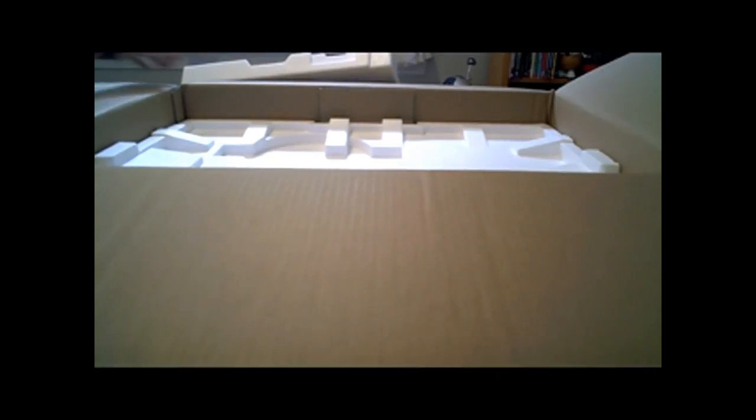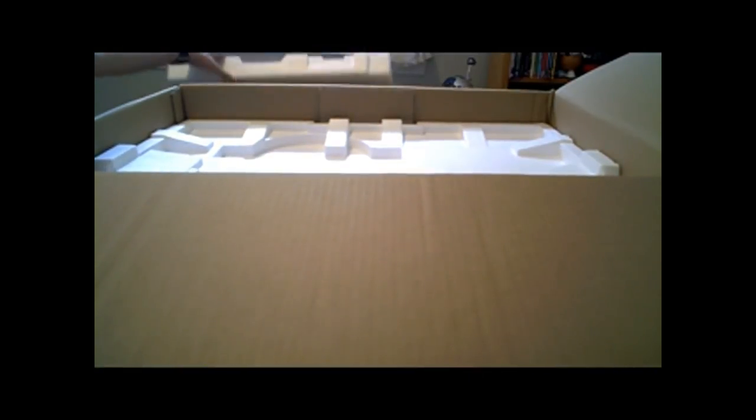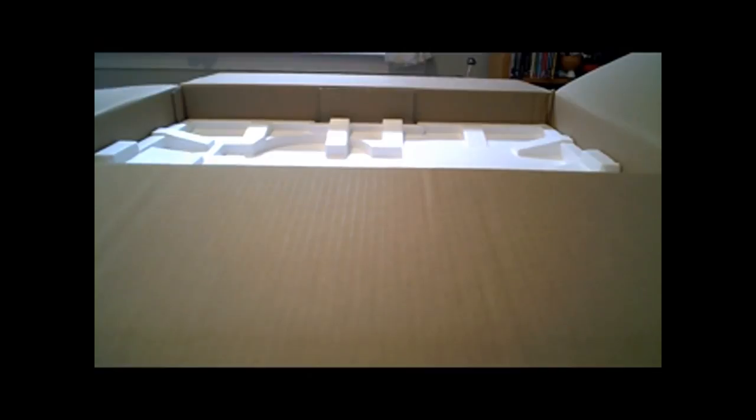And what we're going to do is take this nice, handy-dandy styrofoam here, and make sure that this thing is fully controlled. So we're actually going to set this thing kind of inside, guys. Now, you're not watching this right now. I know you're not seeing this part. But we are going to actually flip it over and set it on the styrofoam, because we want this thing to be fully protected.